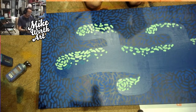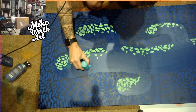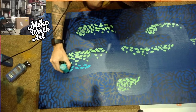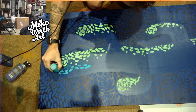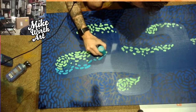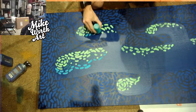All right, this is flowing nicely. My turquoise was a little suspect when it first came out. So here, let's see. Oh yeah. All right. So that's what I'm talking about, this is that one shot stuff here, which is pretty awesome. Now I got to tell you, I really wish I had that turquoise, but we're going to make this work. We're going to do like a 3 color cactus this time.